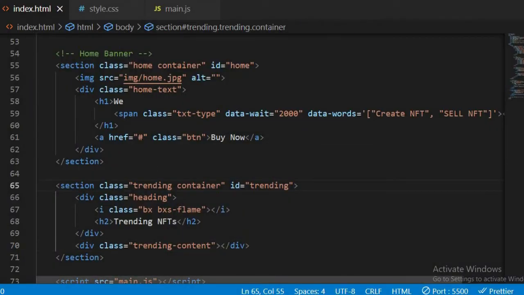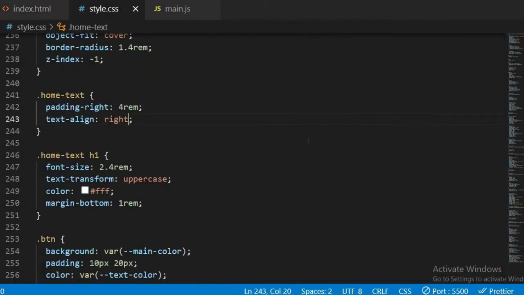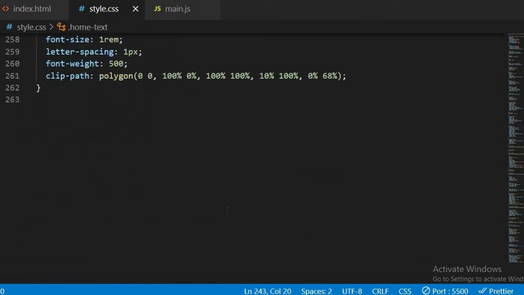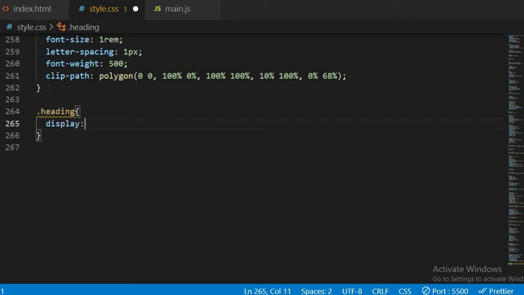So now let's head over to CSS, and I'm just going to copy this class right here and head over to style.css. Okay, so now we are in our CSS file, and I'm just going to paste what we just copied right here, and I'm going to give this a display of flex.